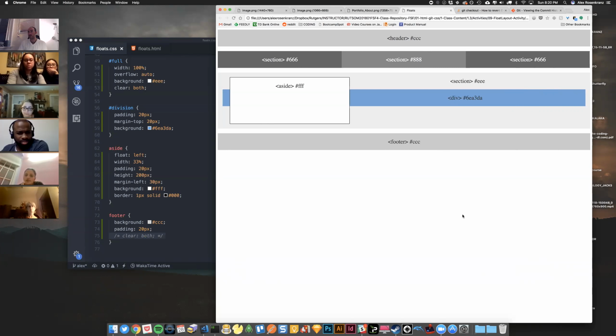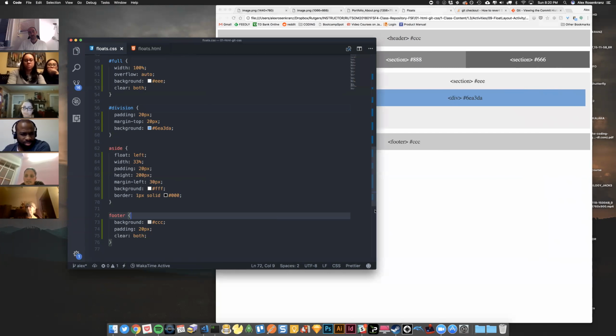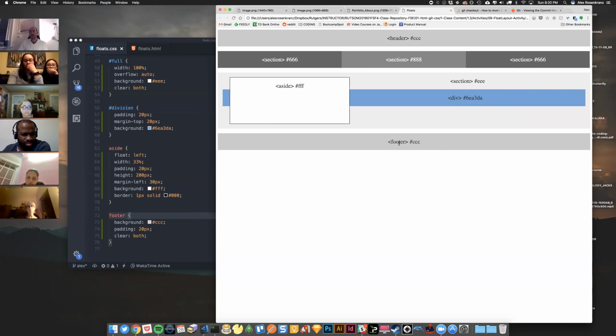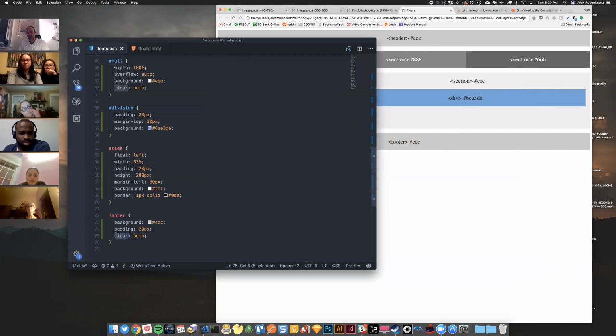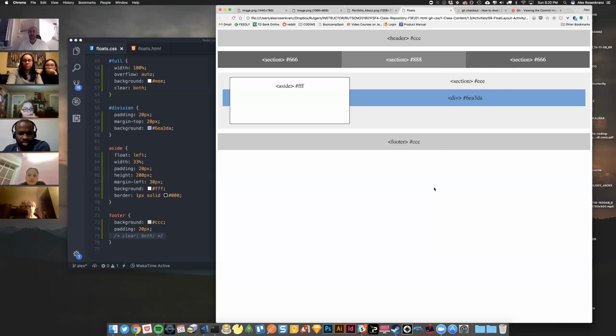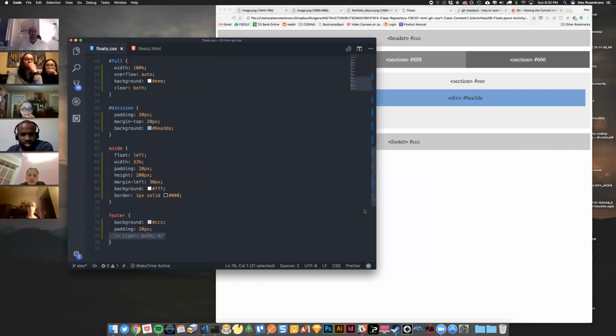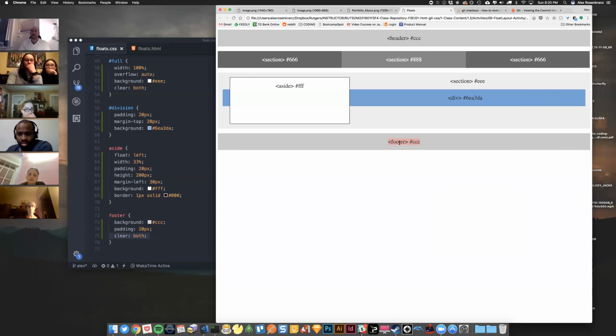So it's saying the footer should not be right below the div. It should go outside of the box and be at the bottom of the entire section. Is that what the clear is? You saw I can pull the clear out and it actually works okay. There are situations where you would need the clear, but by adding a clear here, we're guaranteeing that this footer div is definitely going to come down below everything.